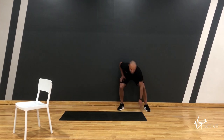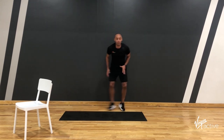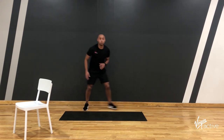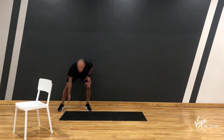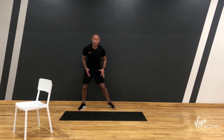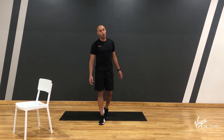Touch, skip, touch, skip, touch. Come on, push yourself now. Let's go, push. Come on, you got this. Bit faster. Guess what? This is our last exercise. We have 10 seconds. Come on now. Big push now for the last 10 seconds. 5, 4, 3, 2, and stop. Good job.